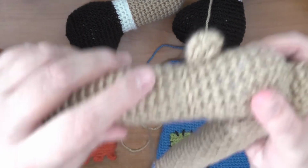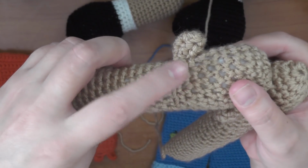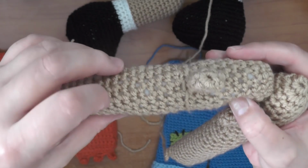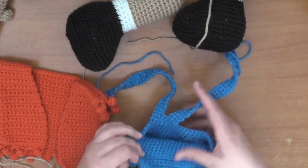Thumbs on the hand. I attached it right where that line is. I kind of use that as the end of the hand. So the hand is only up to that line, and right above the line I attached the thumbs, in case you're wondering how to do that.